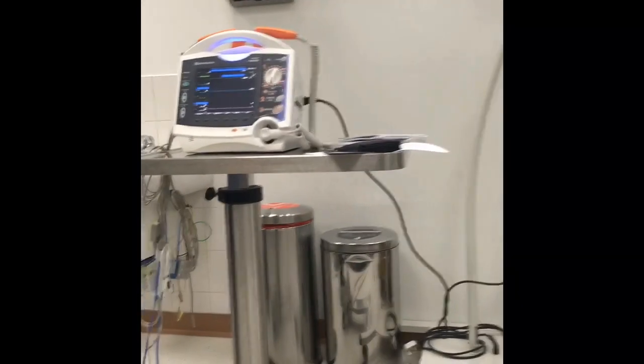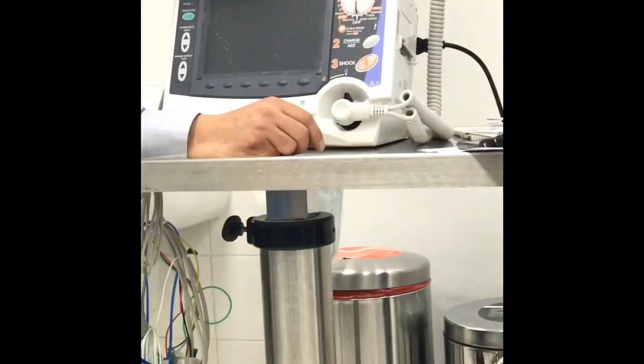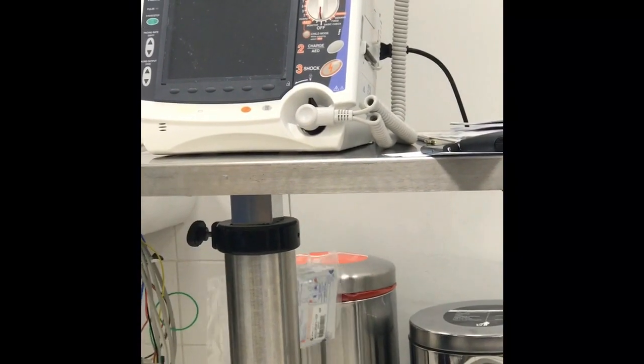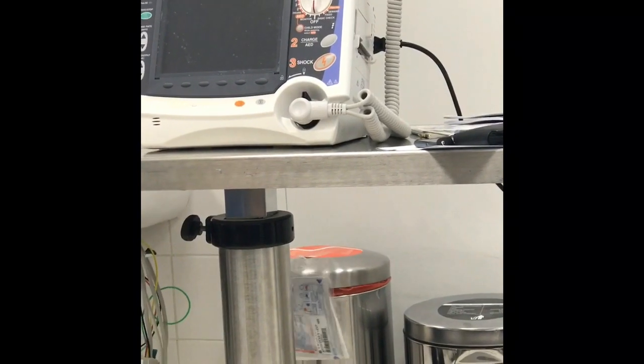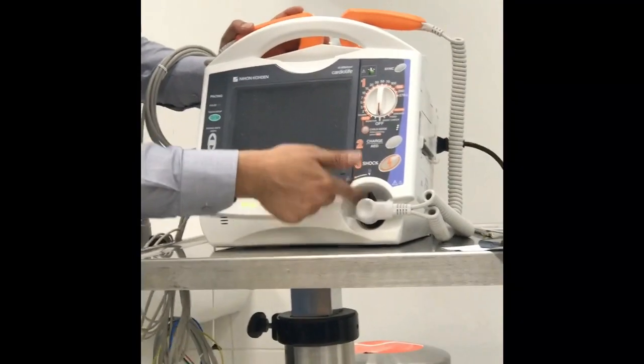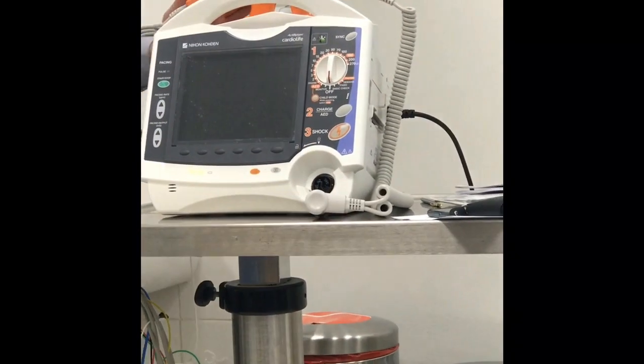We have a bag that will carry all accessories together. So in an emergency we will have only one bag. All will be in the back inside. So, lock and lock. Okay, connect the cable here. Keep this one in center. Okay, and push.